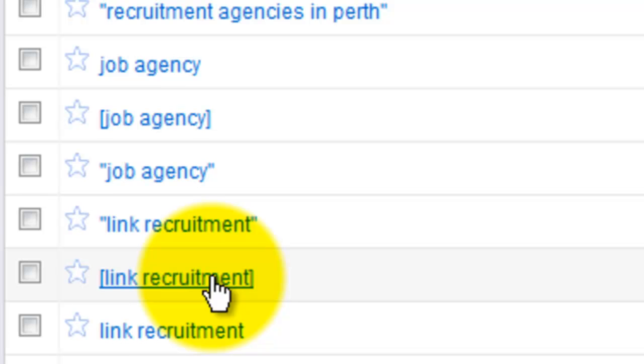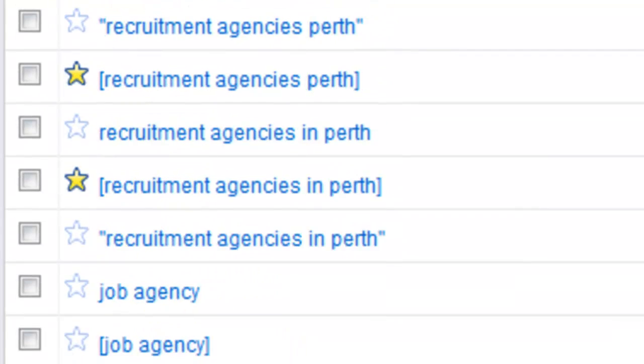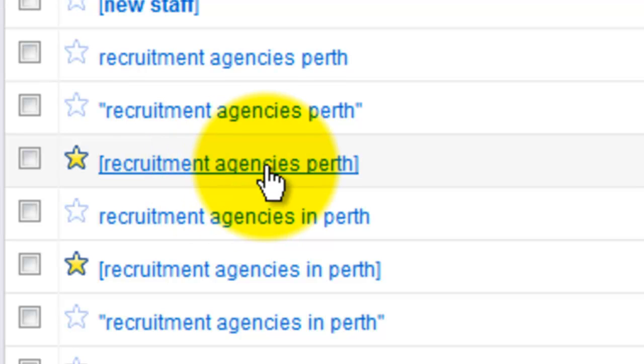Now, just a tip. If your industry is particularly competitive, and most are, and the best clean domains, say, recruitment agencies Perth, is gone when we go to do the check now, you can do one of three things. You can either use the dash symbol, so recruitment dash agencies dash Perth, or you could use the word the, or in, or go. Okay, so that's a real gem that can give you a lot more scope to procure the right domain names that are going to line up with the search that people are doing, so your website does appear on page 1 in Google.